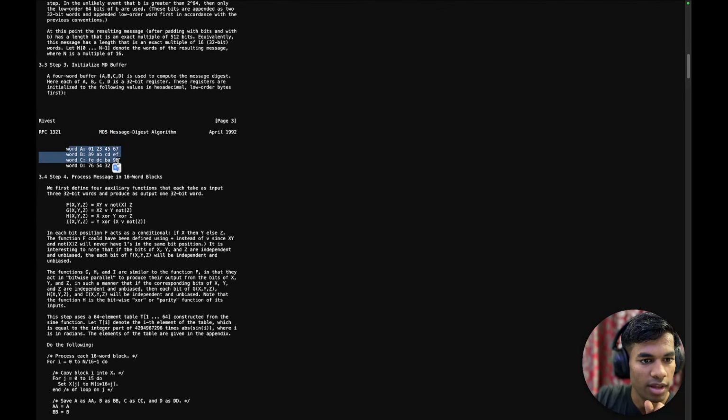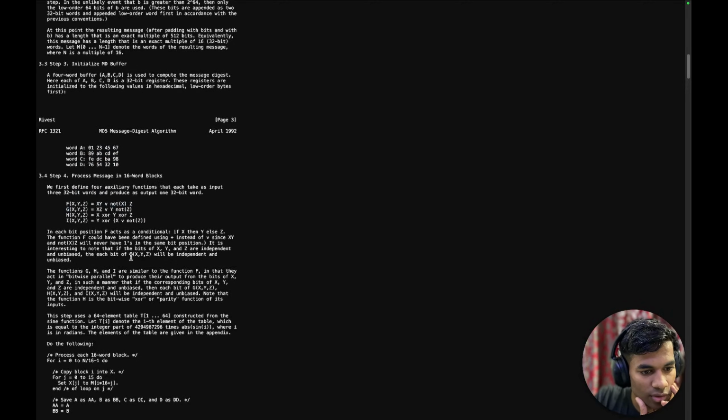That is what I'm going with, because 32-bit is what they have used as word length here and for these functions also. So 32-bit, for j equals 0 till... Then why are they doing from 0 to 15 here?